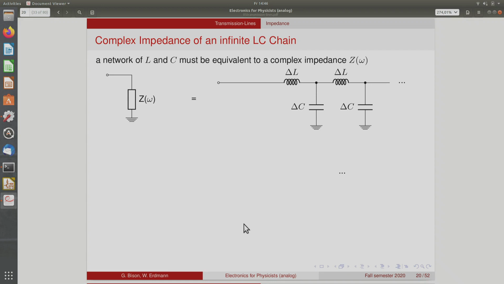Okay, so welcome back. So there was a very good question in the break. The question was whether the distortions that we saw in the wire that I've shown were somehow related to the distortions that we've seen in the simulation with insufficiently small blocks, and the answer is no.